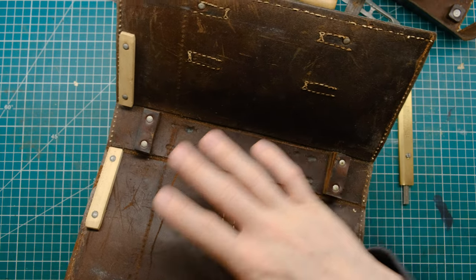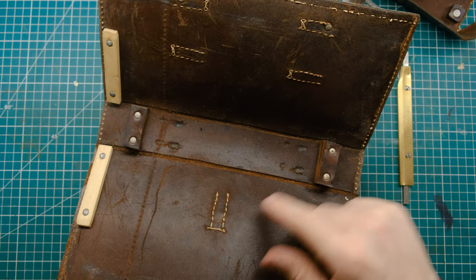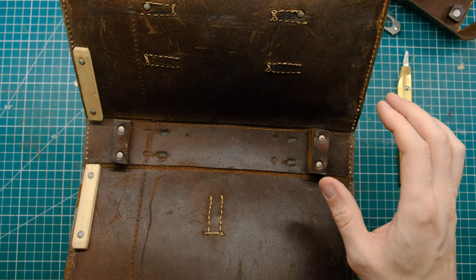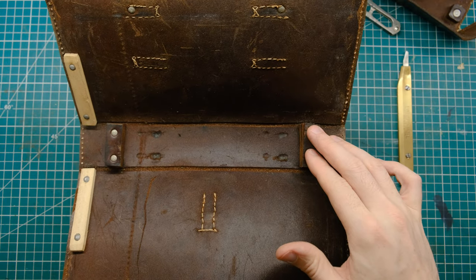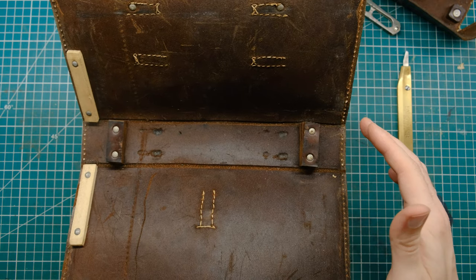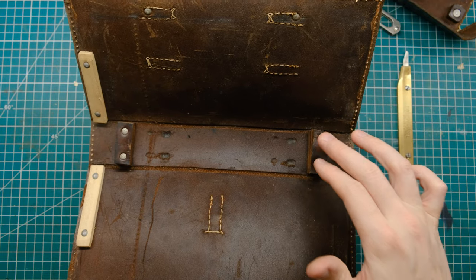Now I have two schools of thought here. The first one, which I prefer generally, is to leave everything in place and leave it as original as possible. But I'm not going to do that today, because I want to update these and make sure that they can be used as much as possible in today's world, by adding in, as I mentioned, two small D-rings to be able to add a strap. So I'll be taking these off.